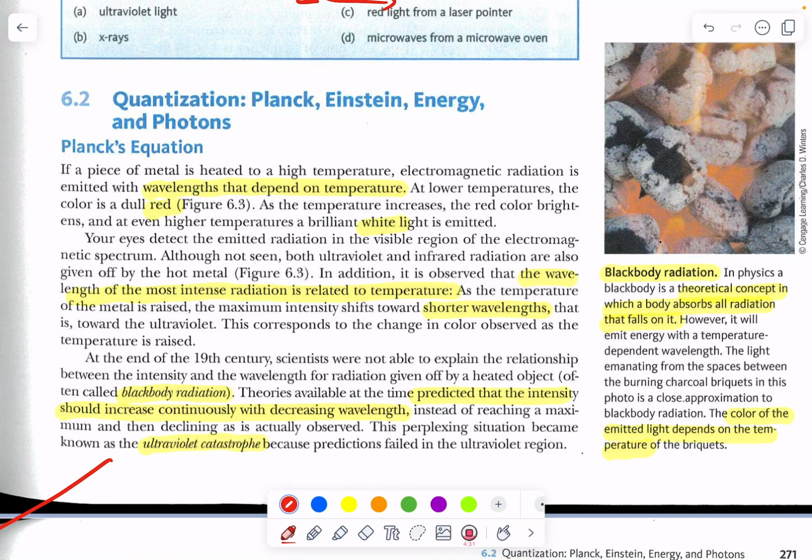Chapter 6. What do stars and fireworks and flame have in common? If you spend some time outside on a dark night and let your eyes adjust, if the sky is clear, you will notice that the stars actually have different colors. You all know that fireworks can have different colors.